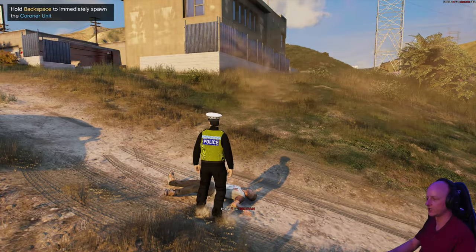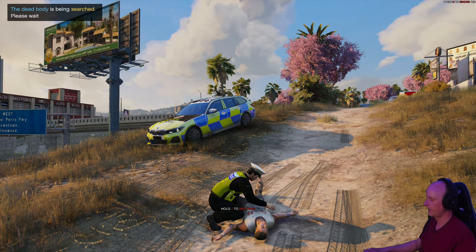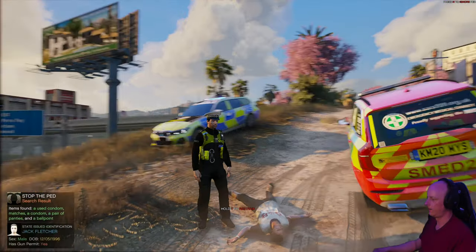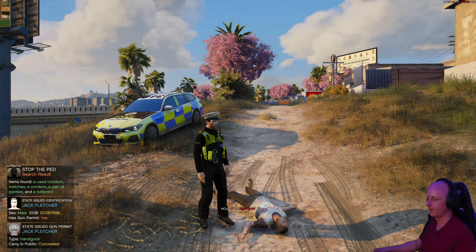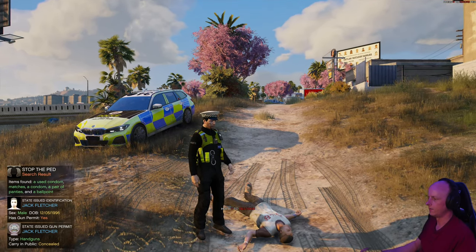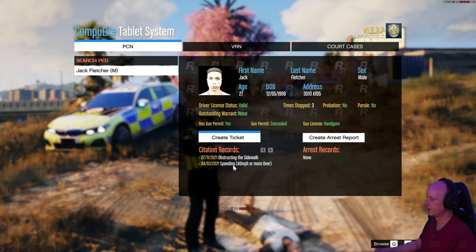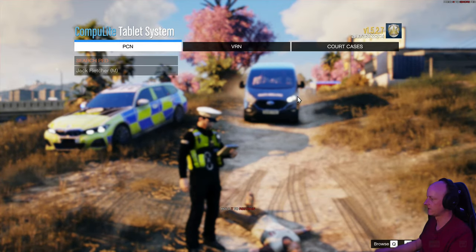I don't even know who he is, actually, thinking about it. Let's search this guy, so we can find out who he was. Jeez. Jack Fletcher. Didn't find anything of interest. Yada yada yada. 1996 birthday. Alright, let's have a look at the PNC. Not wanted. Obstructing the sidewalk. Speeding. No previous tickets. 12 for the 5th, 1996.